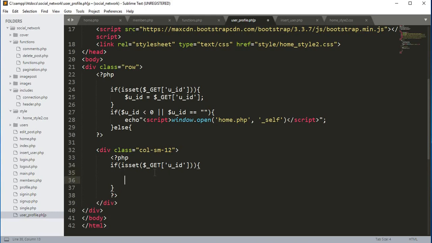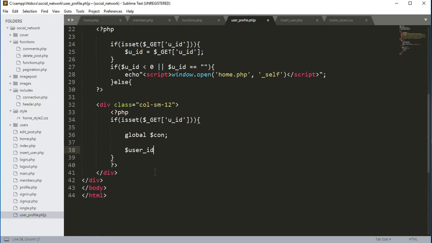So first we will global up, not global, it's global, and then the connection variable, and now we'll get a variable user_id. It will be equal to $_GET, and then the u_id.